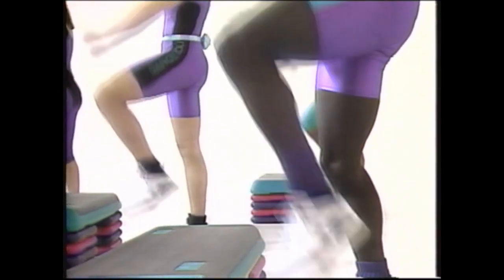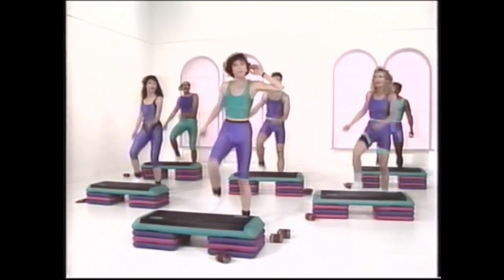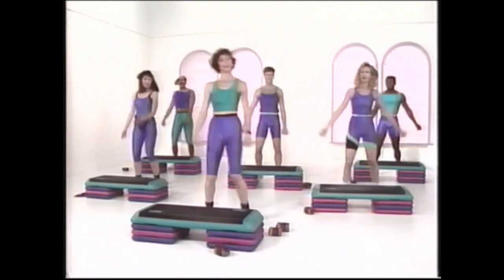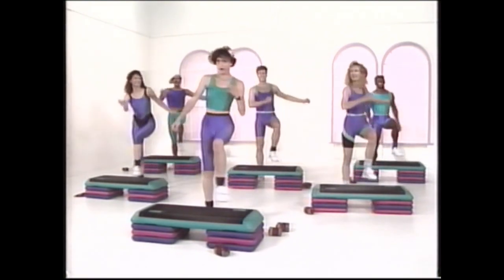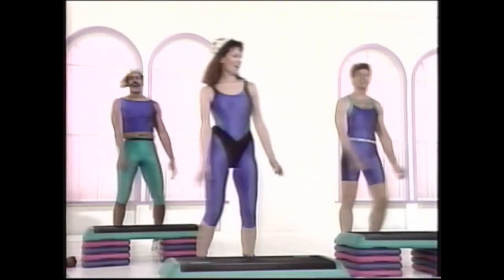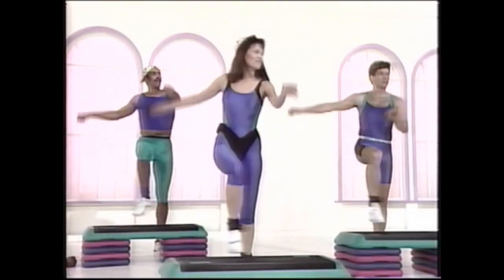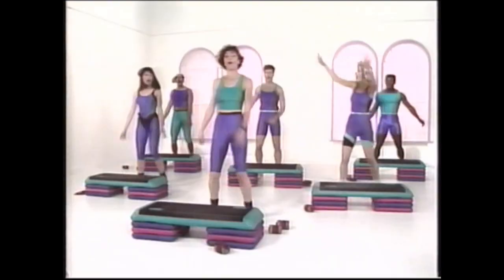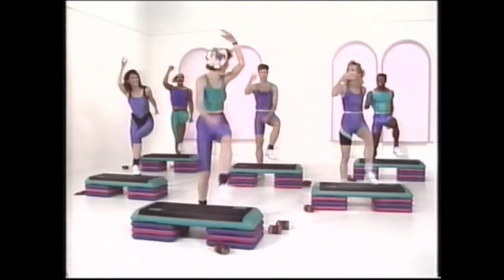Listen up, join in my rap. Step right up with real vigor. Make your heart strong and bigger. Sound off. One, two, three, four. Pump your hands both high and low.